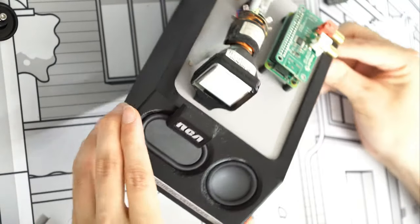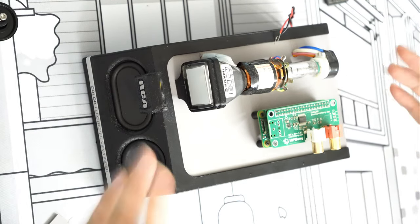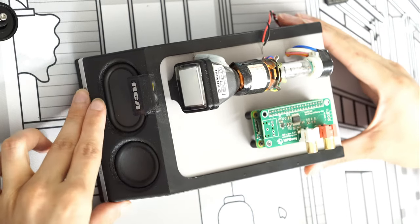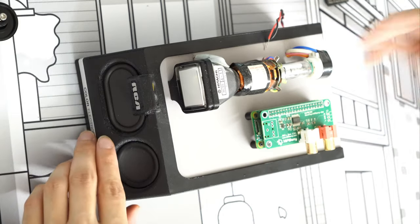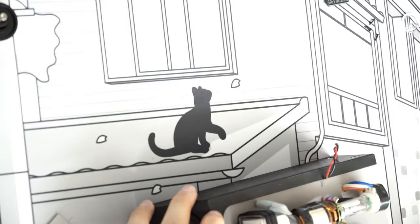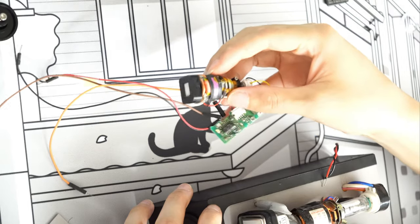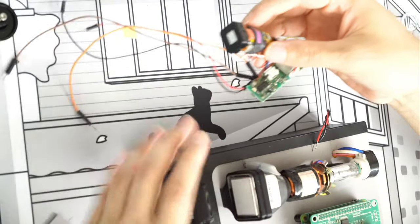So the thing is with this, as you can see, it's a pretty neat self-contained showpiece for technology. So my goal was to make something similar to this for every single CRT technology there is. That would be the main technologies. That would be Beam Index for this one, Color Wheel for this one. Obviously, this is incredibly tiny, so I intend on making something else for this. I'll see what I can do with this one. It won't be exactly looking like this.